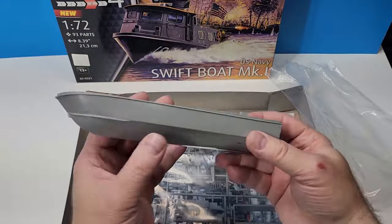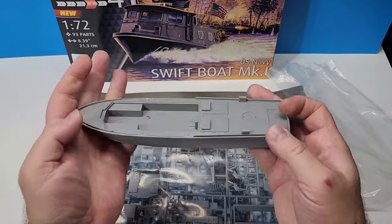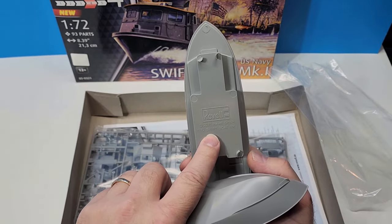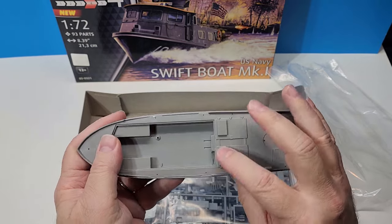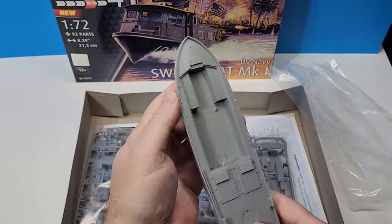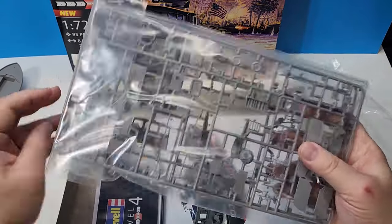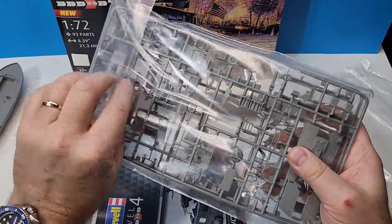Okay, first up, we have the hull, and it's a nice size little boat. We've got Revell stamped in there, 2021. Moldings on these are crisp, nice detail there. This looks very nice so far. Okay, next we have our first and only bag of plastic.